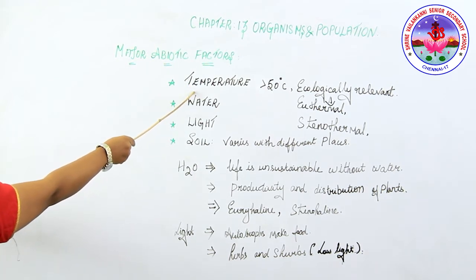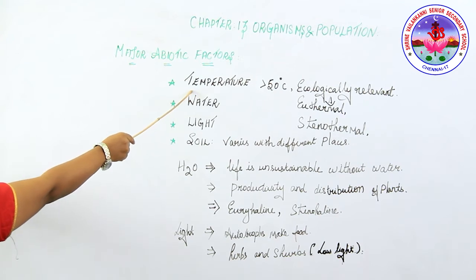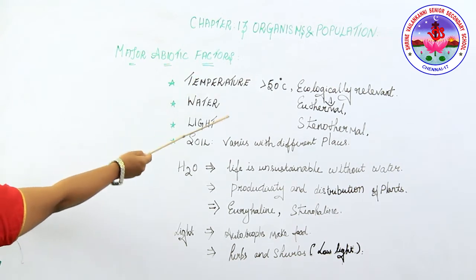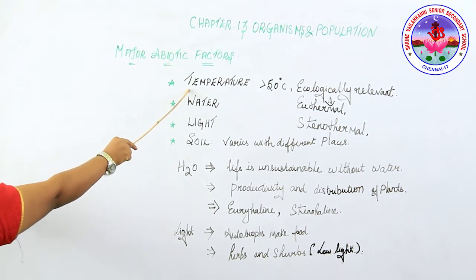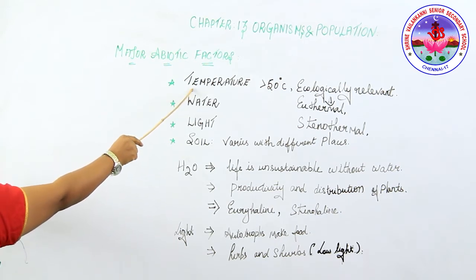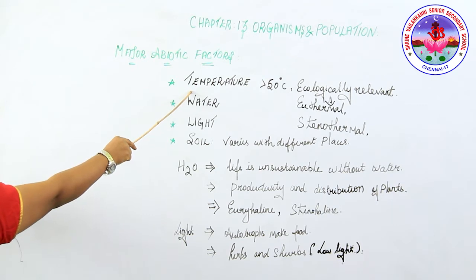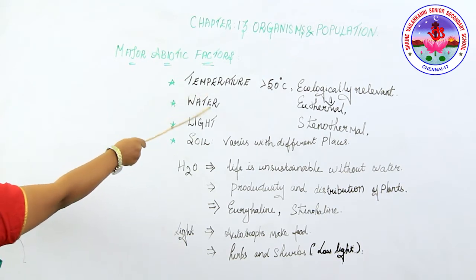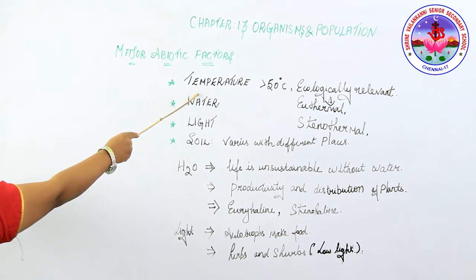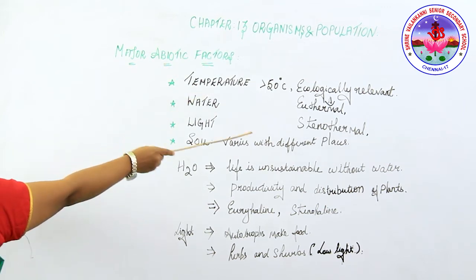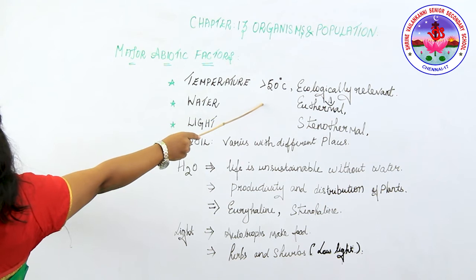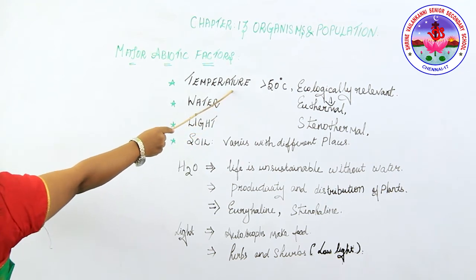It is the most ecologically relevant environmental factor, and it is observed seasonally. The average temperature on land varies. The temperature decreases progressively from the equator to the poles and from plains to the mountain top. The range of temperature varies from sub-zero levels in the polar areas to 50 degrees Celsius at high altitude in the tropical desert in summer.